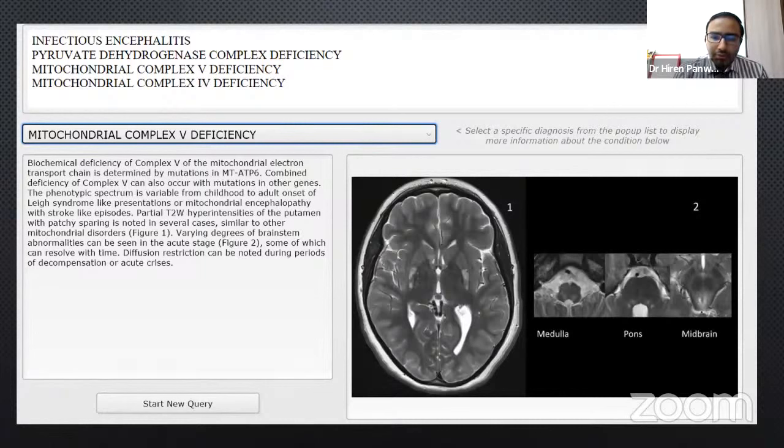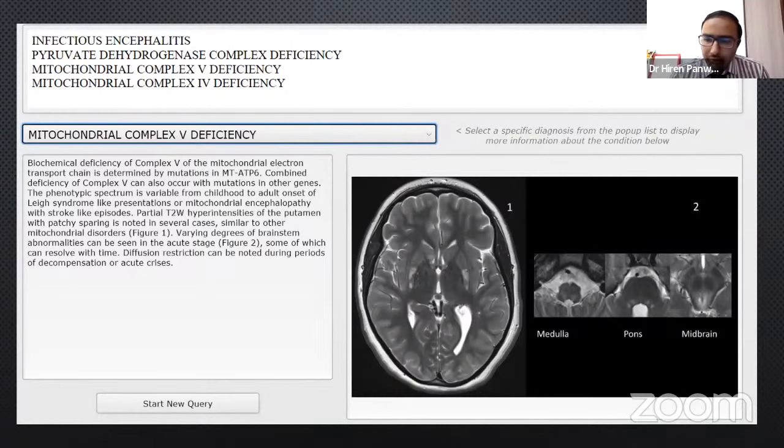The thing is that these metabolic disorders and certain conditions evolve over time, and the classical imaging features can become evident later in the same patient. So you might not see the same finding if you scan the patient early. So this may not be absolute, but it's a good try to see some differentials.